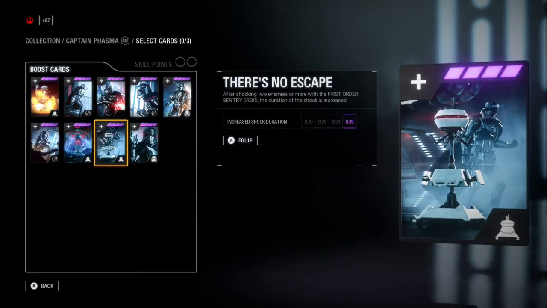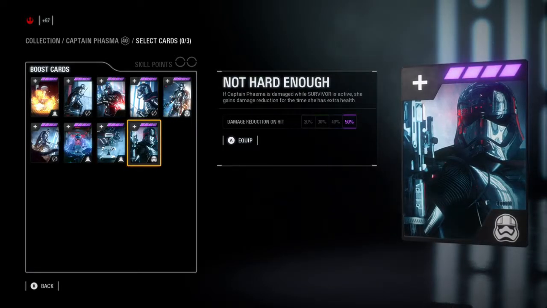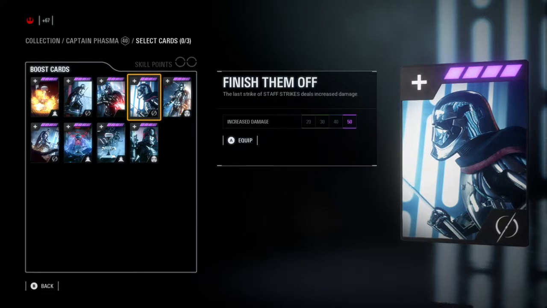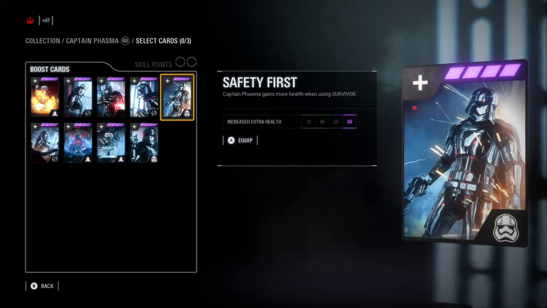You might have noticed I didn't include her health card, as it requires you to get a kill with her staff strikes, which is why I'll get into it in a moment. For Galactic Assault, I use Easy Shots, Safety First, and Not Hard Enough, as you won't really need your droid and you can just buff your health and reset the cooldown of your blaster on every kill to make for long kill streaks.